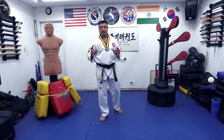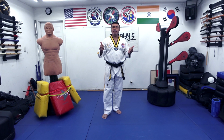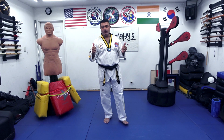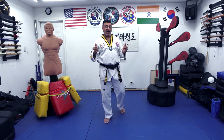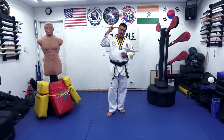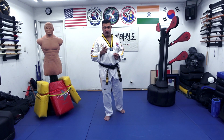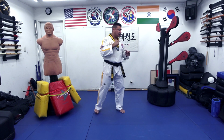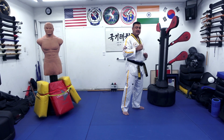Two things you have to remember. Of course, your good stance is important. Good targeting is important. But what you've got to remember in this kick is you have to have flexibility. You've got to pick that up as high as you can, and then drop it down as hard as you can. That is what makes the axe kick work, okay? With the axe kick, you can even cover distance if you have to. So you slide in and then throw your axe kick.